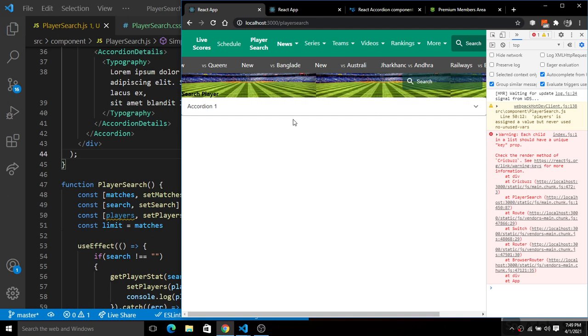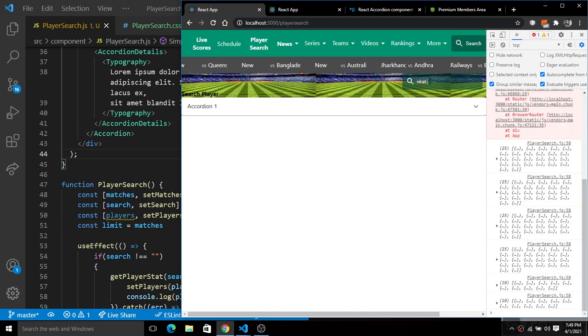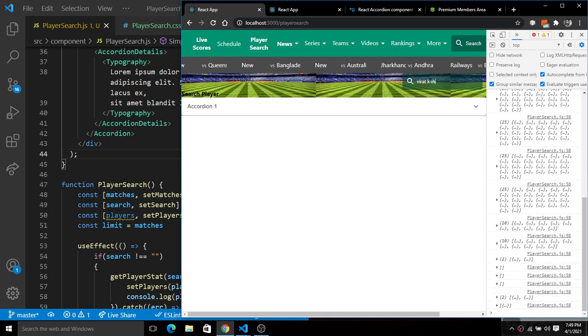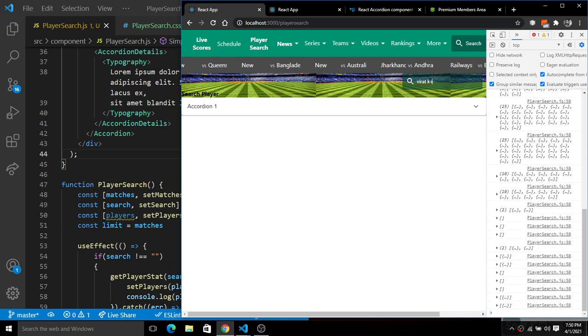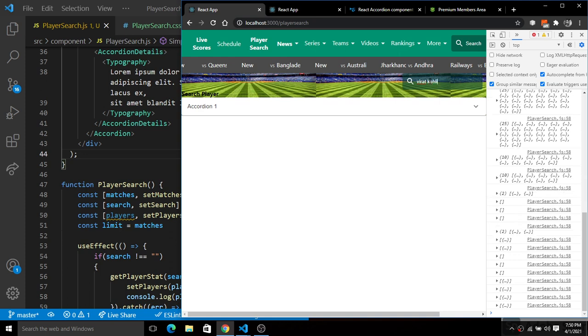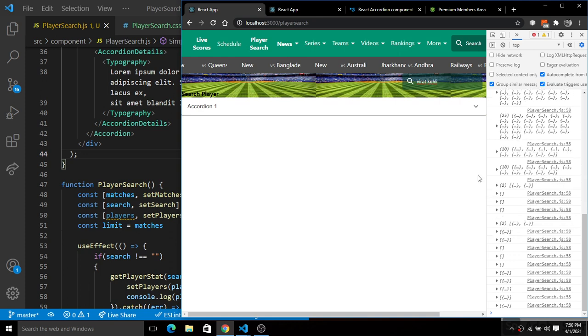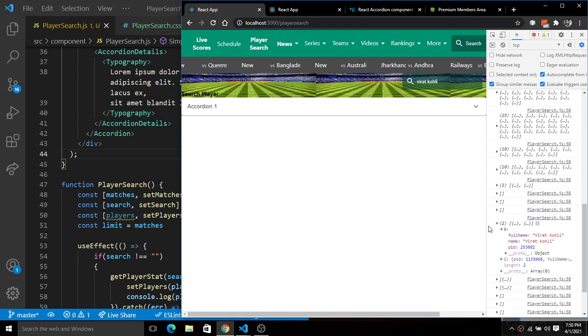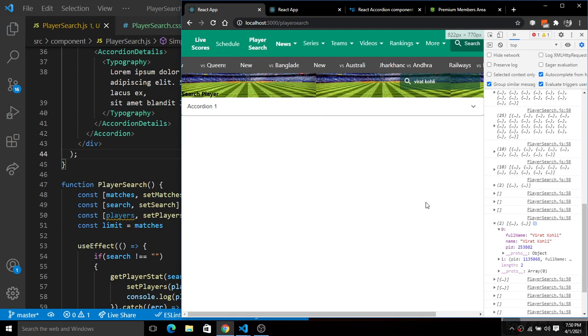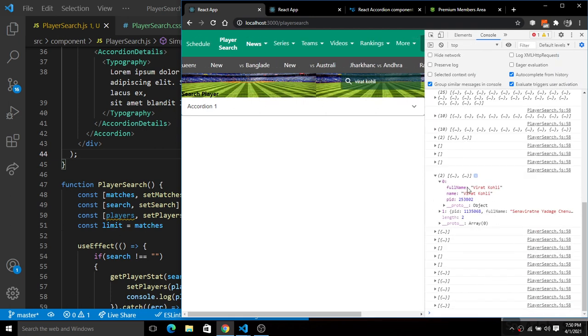Okay, fine. Next, I'm going to simply search for Virat Kohli. Not Kohli, Virat Kohli. So you will search for the full name, or you will simply precise it for the name. So we have all the data with the name of Virat Kohli, and we have the player ID, which is very important to get the statistics of that player. So next we have this full name, Virat Kohli, and the name Virat Kohli and the player ID. So these are the things that we want to get. So this is the player ID.